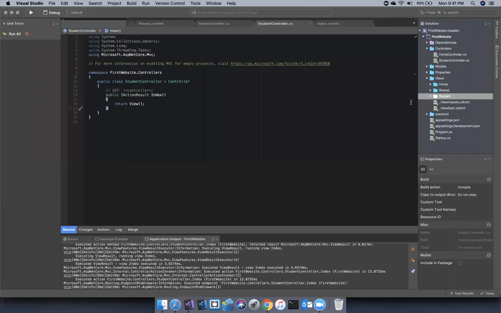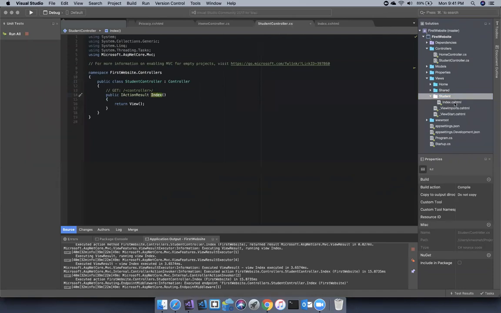It came here and then it came to look for a student folder, expecting to find an index view in it. But because I didn't create that folder before, it returned an error. It told me, hey, I've searched everywhere. I don't see a student folder. So what I had to do was come in here and create a folder and then create the index view that would correspond to this. So this is really a mappings thing.